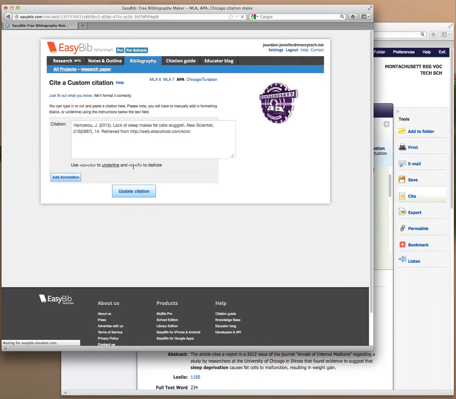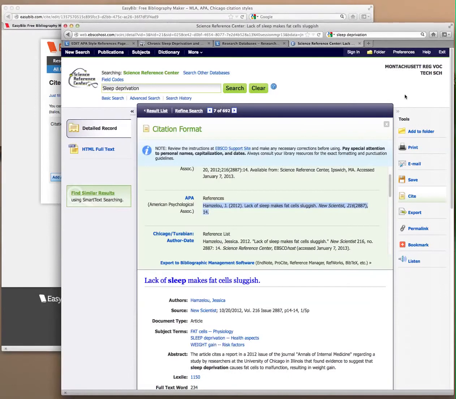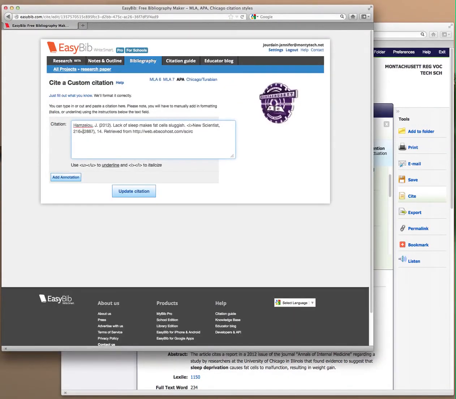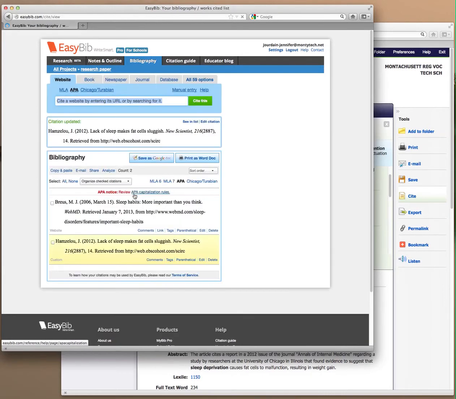You do need to use a little HTML. So before New Scientist, you can put in the I, and then after, it's actually after the 216, if you notice over here. Okay, the 216 would end the italics, and you can update your citation. So you might choose to do it here, or you could choose to do it when you're done.